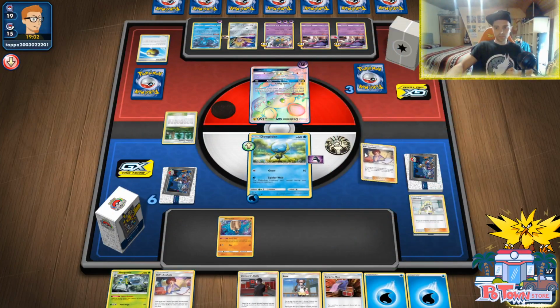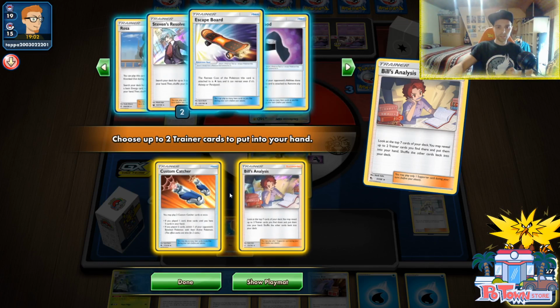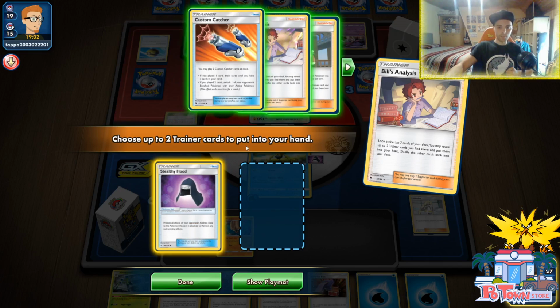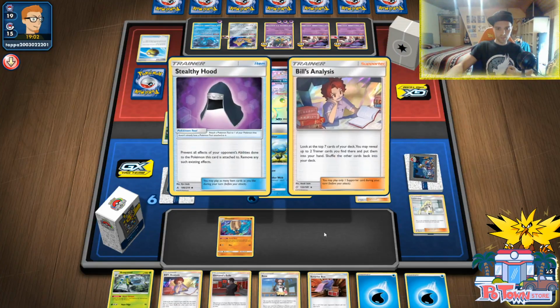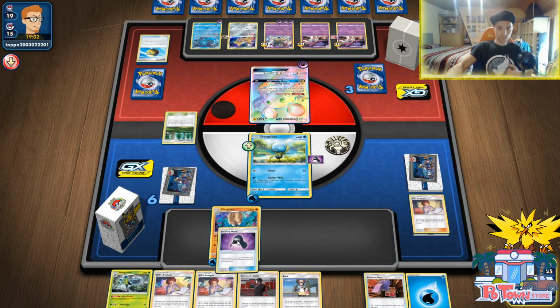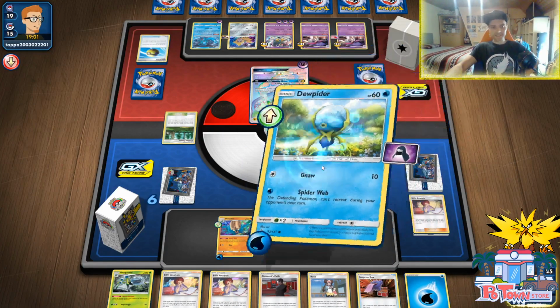Might as well use the Bill's Analysis. We have a custom catcher, another Bill's Analysis. Hey, double Stealthy Hood. Nobody's gonna mess with us this time around. There's no way he can trap us, right? No way in hell. Yeah, taking these two cards. He doesn't seem to have hammers, but I will attach here. You never know what happens. So we're completely safe right now. And there goes the Spider Web.